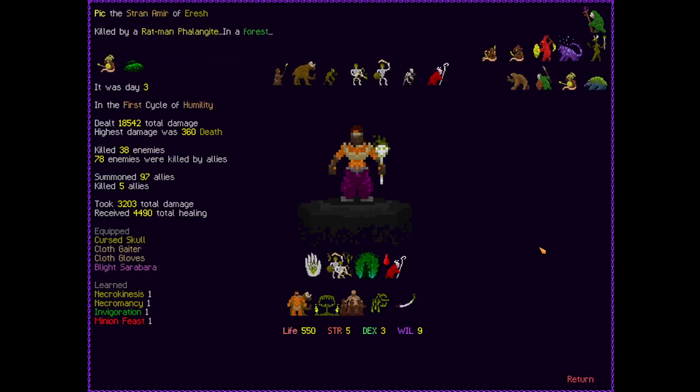Pick the Strand Army of Arish, killed by a Redman Phalangite in a forest. It was day 3, in the first cycle of humidity. Dealt a ton of damage. Highest damage with 360 death. Killed 35 enemies. I guess, yeah, 78 enemies were killed by allies. Summoned 67 allies. Oh, didn't even get to 100. Killed 5 allies. I wonder how. It took a bunch of damage. Received a bunch of healing as well, though.